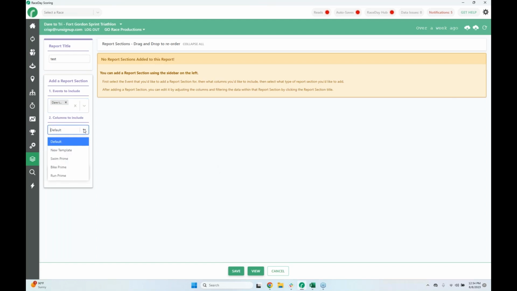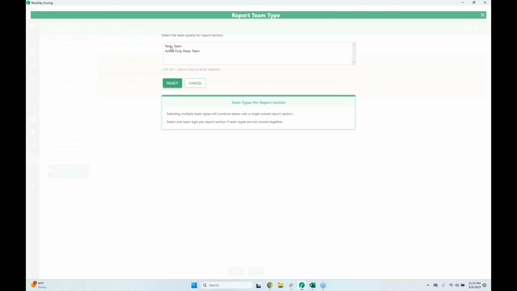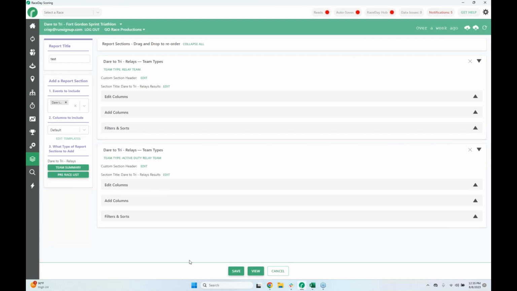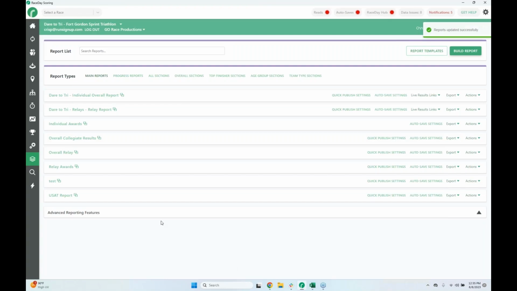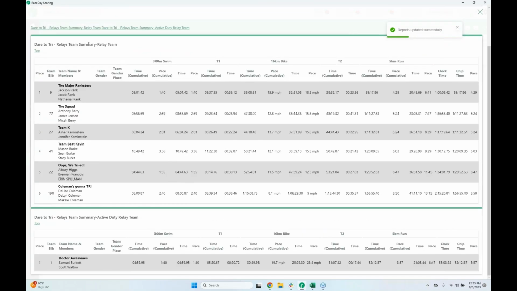So you just click team summary there. It'll do it. Yep, and so you also have templates in there that you can add in. And so what I did on this is I had both, but if you just want one, you can have one, or if you want to add a second, you can actually add another, and now you have both on the same for like an awards report. And so when we save that and go into test, you can see them broken out.